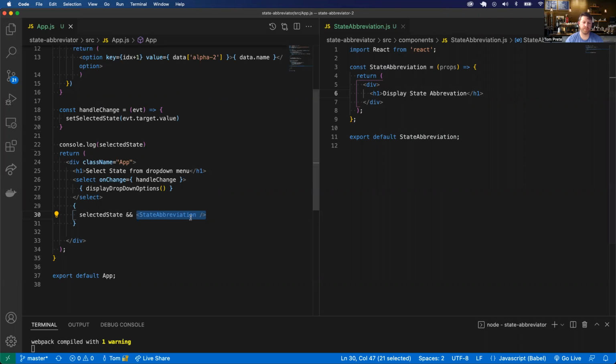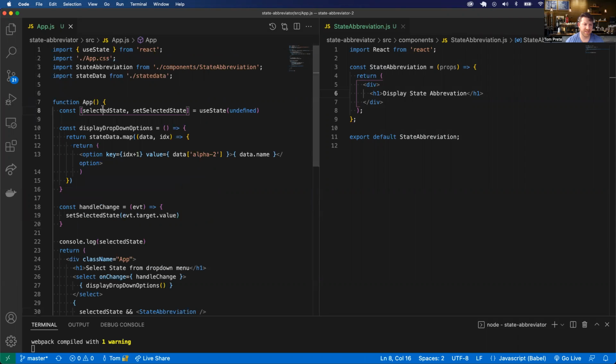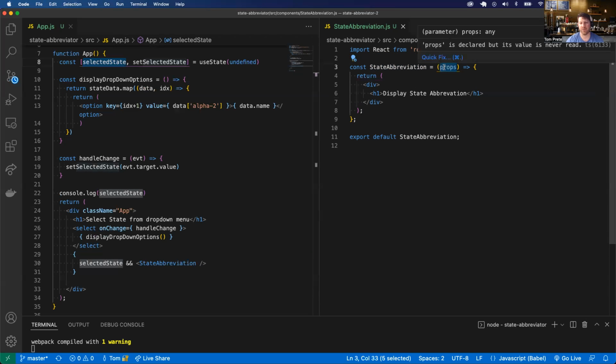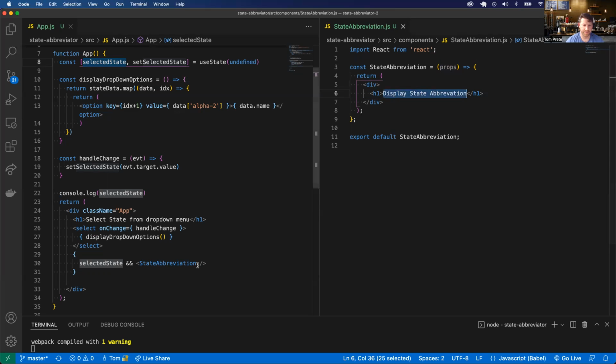All right. So what I want to do is pass down this selected state down into the state abbreviation component as a prop, and then display that state abbreviation dynamically inside of the JSX.